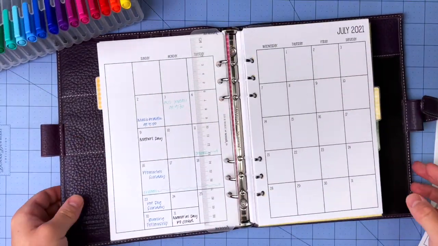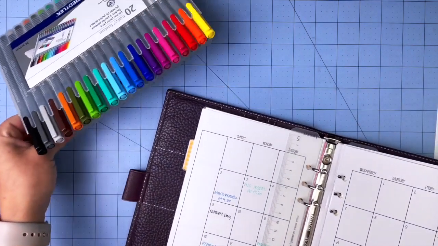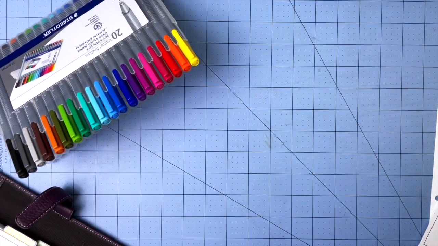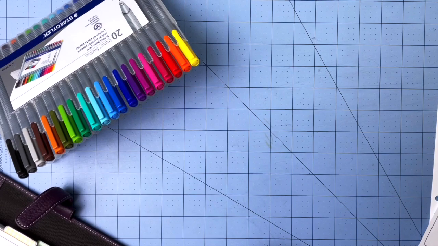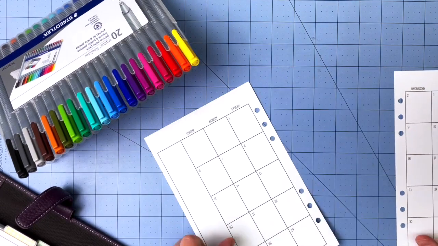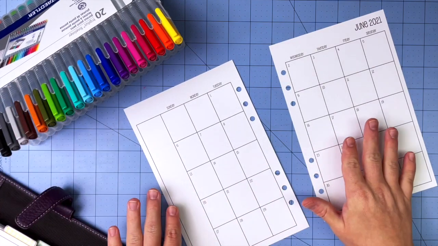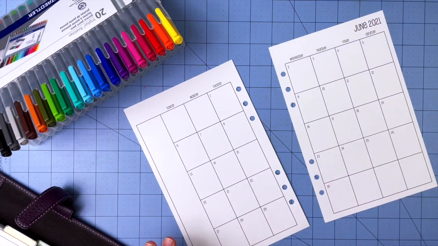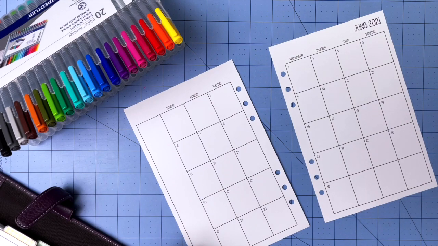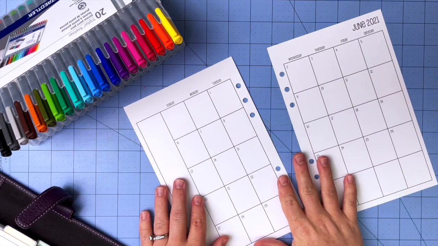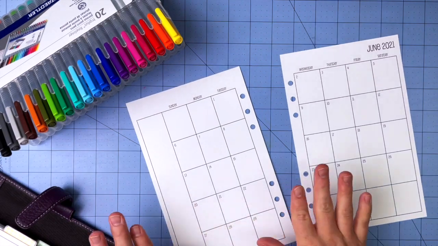Truth be told, I actually keep a lot of our appointments and things on iCal. My husband and I use Apple products across the board, and so it works really well to have iCal set up. I can share calendars with him, but I do like to have a hard copy in my A5 planner. So I'm just going to go ahead and transfer some of that information over to this and then see what else I need to add.